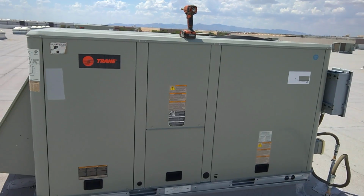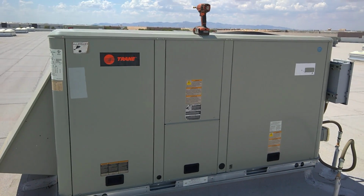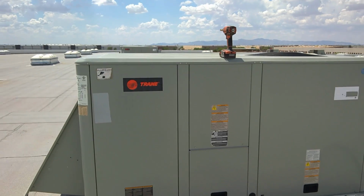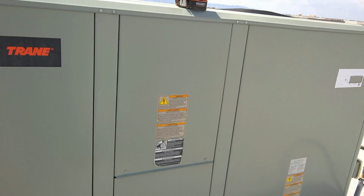Here's another challenge for the Goodman lovers, like that Freedom by Faith guy, or whatever his YouTube account is. This is a 10-ton Trane. I've got like 90 of them here. He thinks Goodman is just as good, and he likes them better. All right, here's a challenge. I'm going to do this one-handed because I've got the camera. See how fast it takes you to get all the covers off for service.